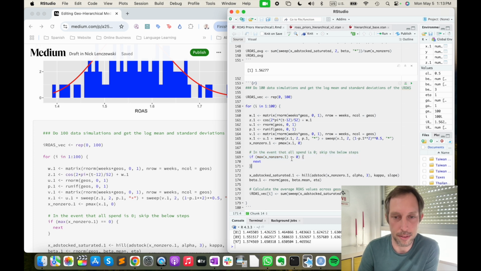Then after we take the maximum of the spend or 0, it's all just going to be 0. So we don't want that. So that's why if that happens, we just skip this step, as well as down here, and then go to the next one. And then for that given simulation, we would just have a ROAS of 0.